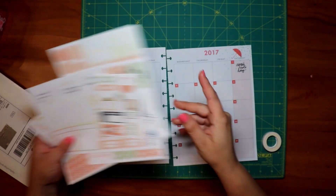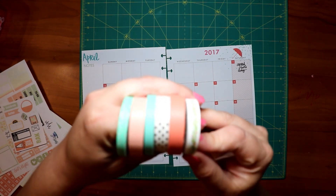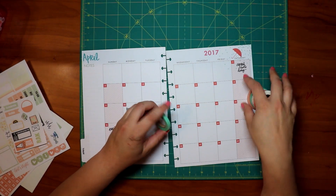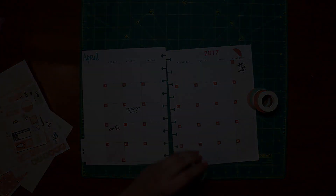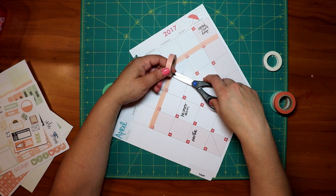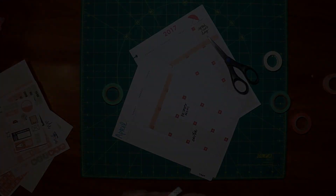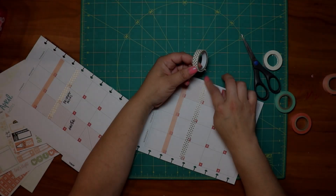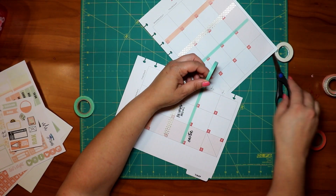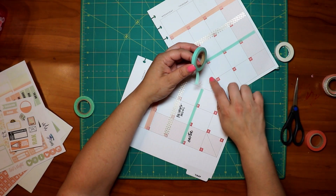This is what I used to do my April monthly spread in my Happy Planner. This is the washi tape I'm using — it looks more blue but it's kind of like mint greens and pastels with peach, a little white and gold. I start off with this light peach on the top row and place it there. I always start left to right and then go up and down because it covers any mistakes or going out of the lines. Then I do the white with the gold foil, and then this other color — it's kind of like a mint green, maybe a little blue in it.